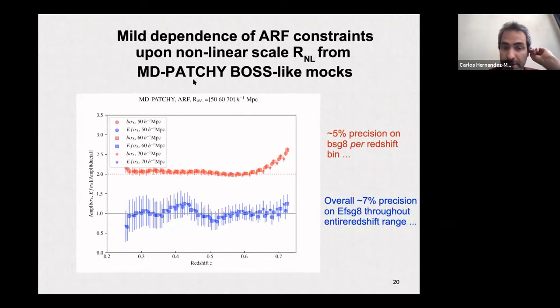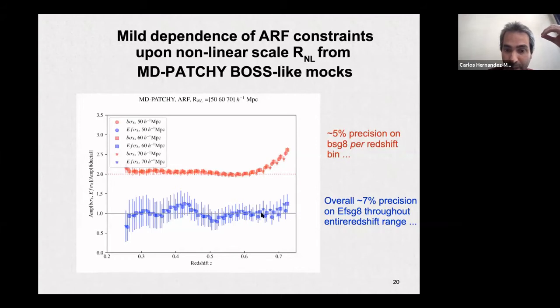So the first thing we did is, okay, we have a machinery that computes the angular density fluctuations and the angular redshift fluctuations. And then we try to measure both parameters, b sigma 8, which is just the bias, and f sigma 8, which is telling you the amplitude of peculiar velocities. This plot is showing the ratio of the obtained values over the fiducial values. For velocities in a standard lambda CDM cosmology compatible with Planck observations, we see that on average over these 300 mocks we are recovering an amplitude of the velocities that is what you would expect from the lambda CDM prediction.